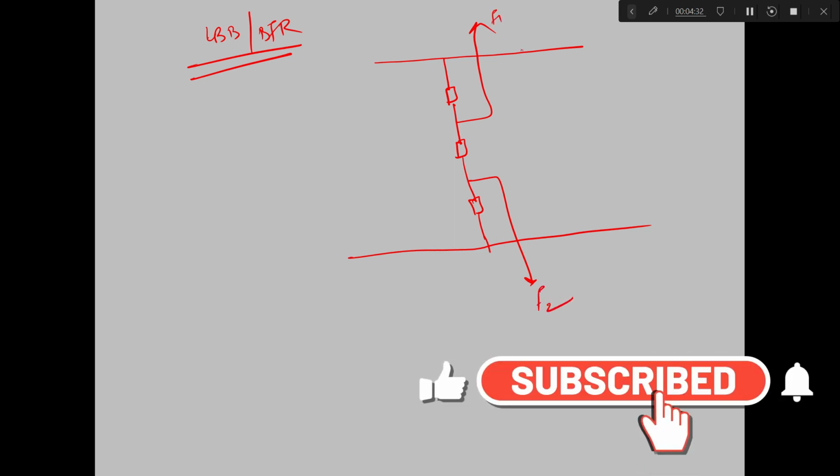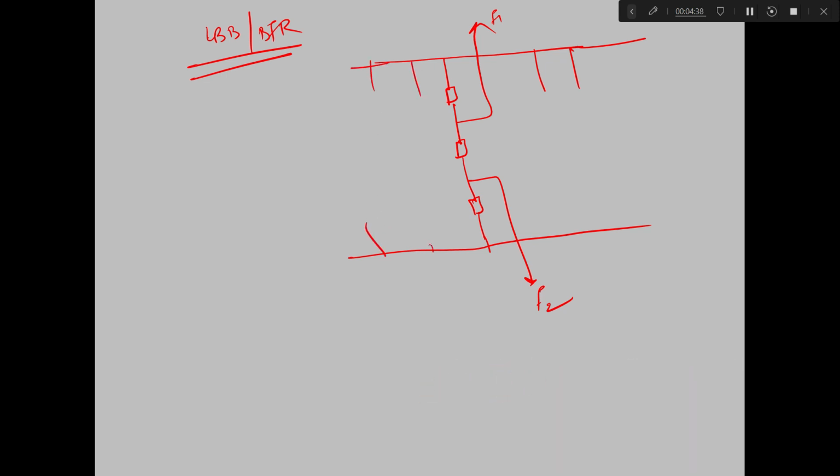You may have numerous feeders connected to bus 1, and at the same time multiple feeders connected to bus 2 also. Now suppose there is a fault on this feeder 1. What is our requirement? Breaker 1 and breaker 2 must trip to isolate the fault.